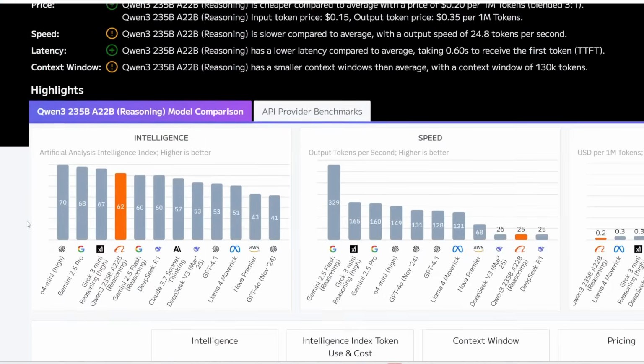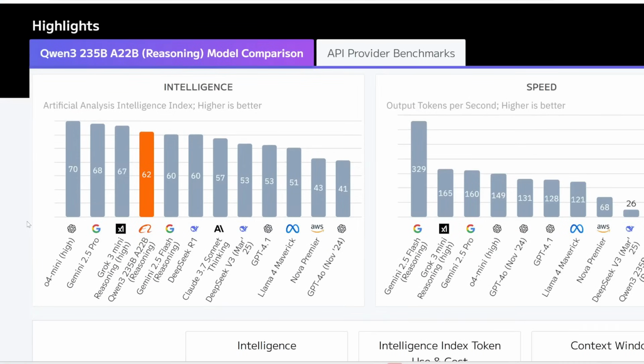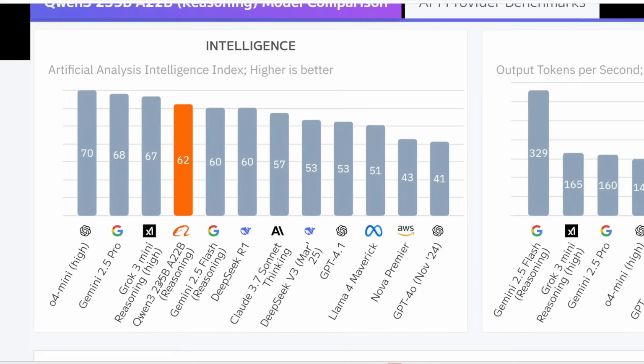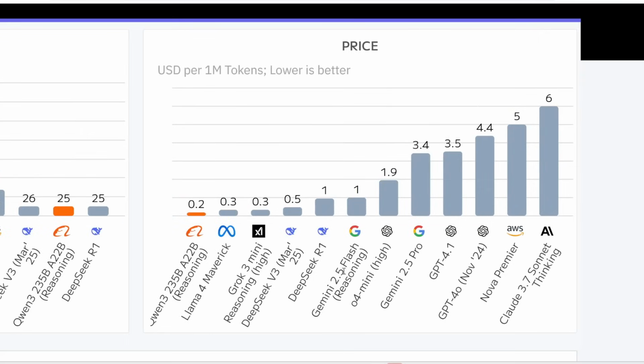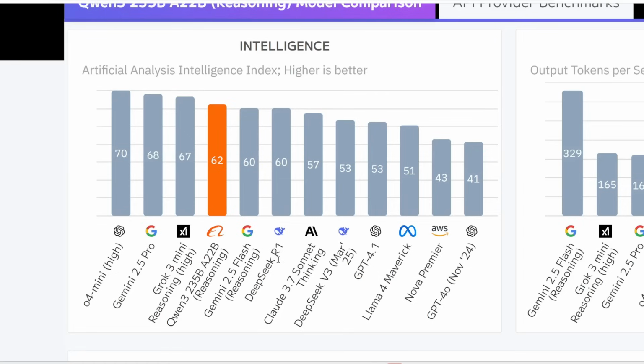Now, if you look at some independent leaderboards, here's one by Artificial Analysis, and you can see that the largest version of Qwen 3 scores 62 on their intelligence index, making this the best open source model out there, even better than DeepSeek R1, which was the previous leader. And this even beats some closed source models like Gemini 2.5 Flash, as well as Claude 3.7 and GPT-4.1. Another super impressive thing is if you look at the cost, this is insanely cheap. This is the cheapest model per 1 million tokens compared to the other leading AI models. So in terms of performance versus cost efficiency, Qwen 3 is actually the best choice out there.